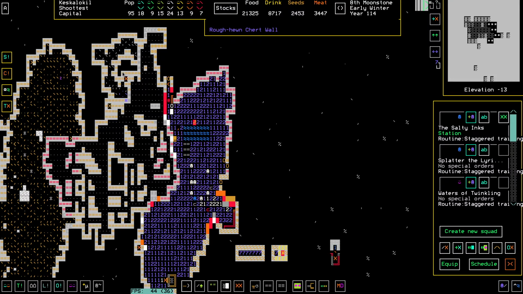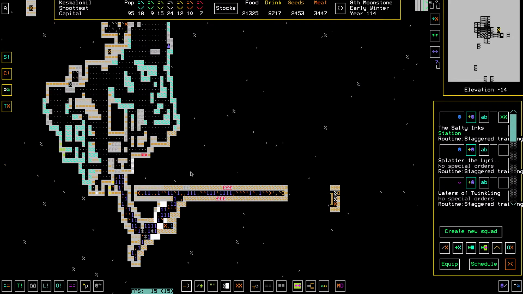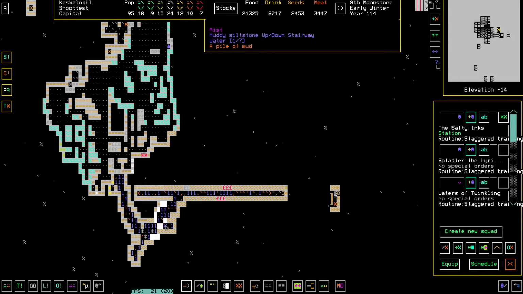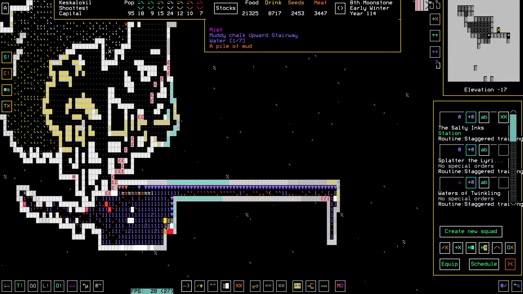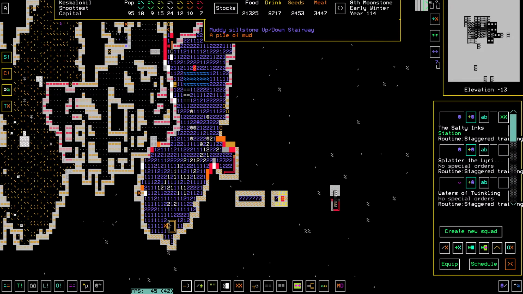So that when we come to install the grates, we can do it reasonably quickly. Why is this flowing south? Oh, there's a staircase there, isn't there? Which then lets water down to there. Right, yes, that's why it's flowing south.